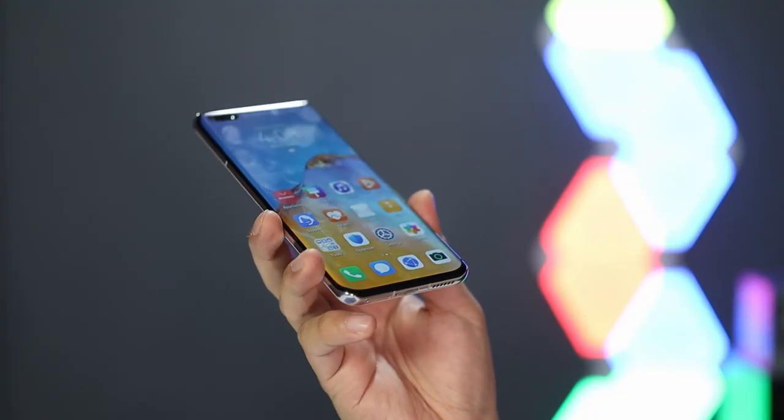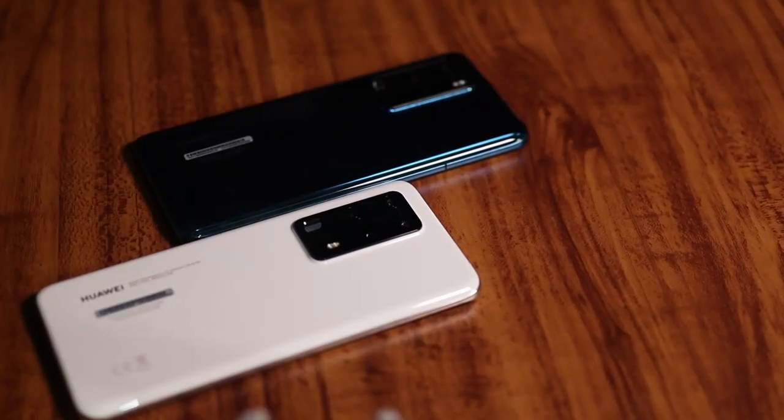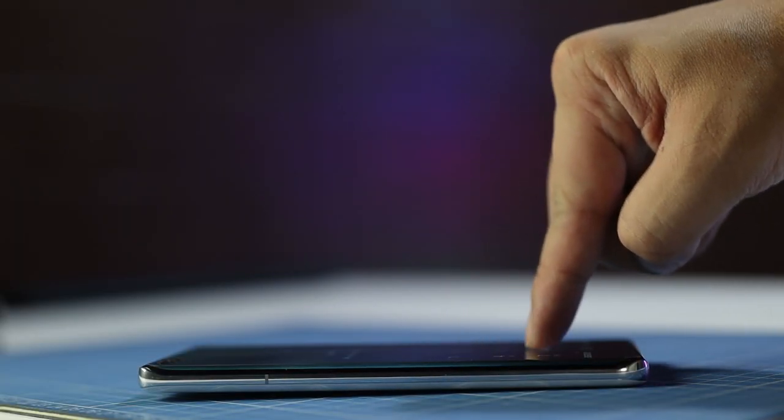We'll talk about how powerful it is, the hype about its 5G compatibility, its super awesome set of cameras, and a lot more. Performance-wise, the Huawei P40 Pro Plus is just as fast as the Huawei P40 Pro — it has the same 7nm+ Kirin 990 5G chipset and 8GB of RAM. You can have either 256GB or 512GB of internal storage. One thing I'd like to stress about the chipset is its 5G capability, which should empower users for IoT products, high-speed downloads and uploads, streaming media content, and compatibility with any 5G configurations in the Philippines.